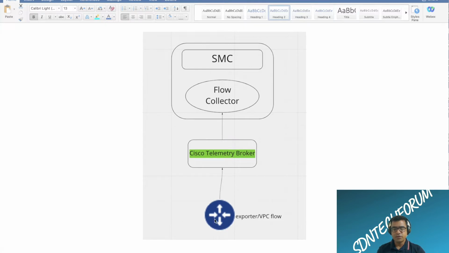You point the telemetry data to Cisco Telemetry Broker, and Cisco Telemetry Broker in turn can aggregate everything and send it to multiple destinations. Here in this case, I have StealthWatch as an illustration, but you can send it to any Netflow collectors, maybe LiveAction.